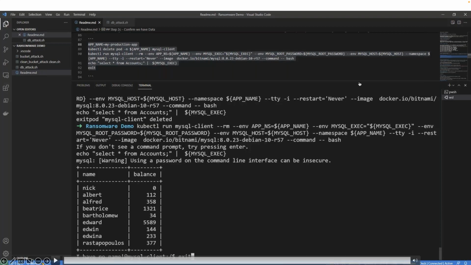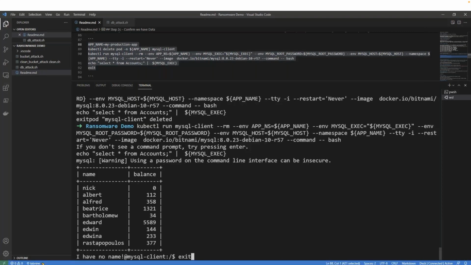So what this demo shows is how easy it is to enable immutable storage in Kasten. And once you have enabled immutable storage, even if ransomware or a hacker comes in to hack your data, delete your applications, corrupt your applications, or delete your S3 bucket, you are still able to restore the data from your immutable storage.